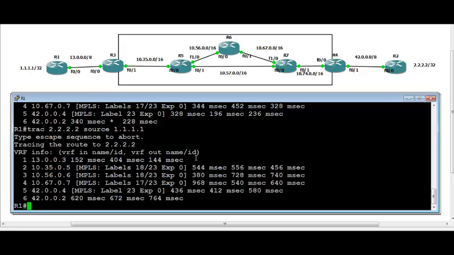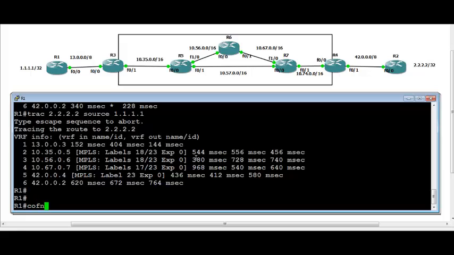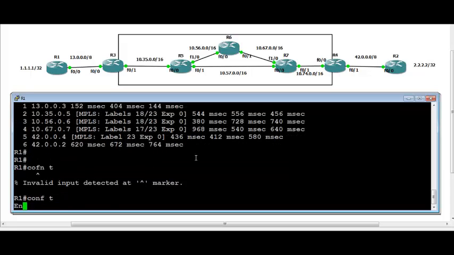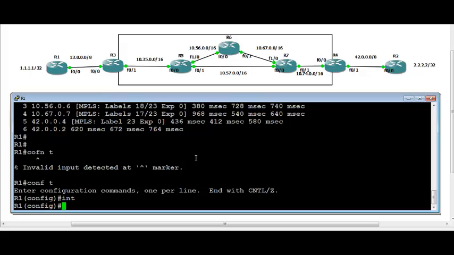So we have not said which traffic will be using this tunnel 0 interface. You're creating tunnel 0 interface for traffic engineering. You need to say which traffic can use this tunnel. So let us do that by giving a static route.